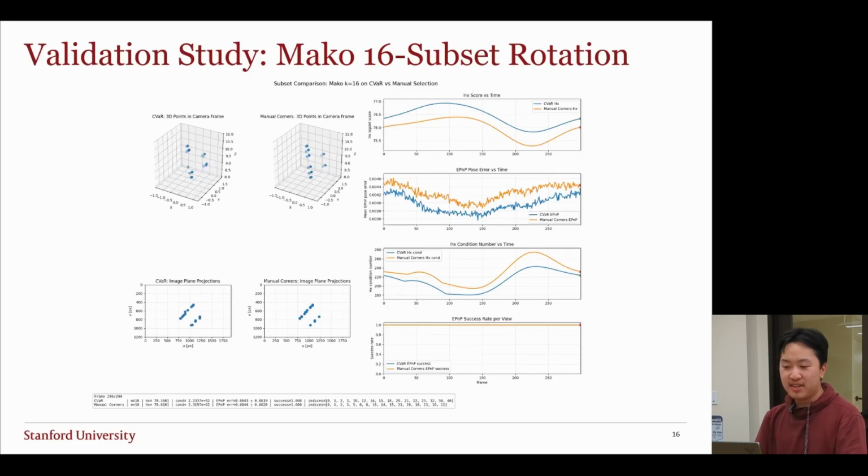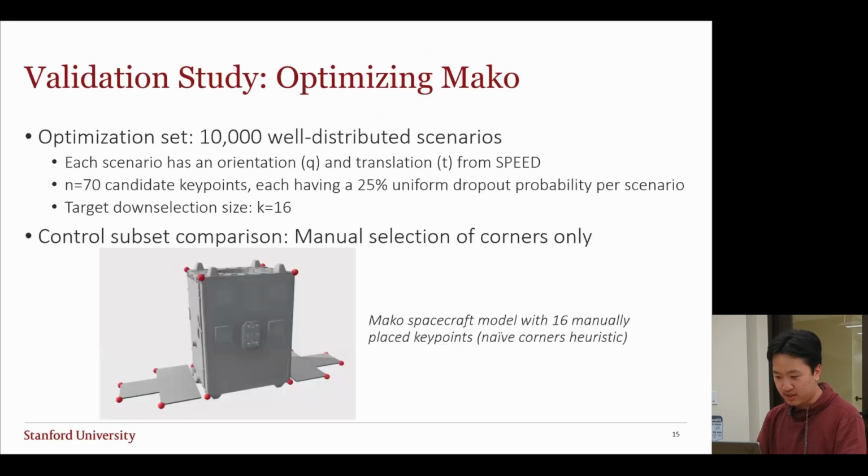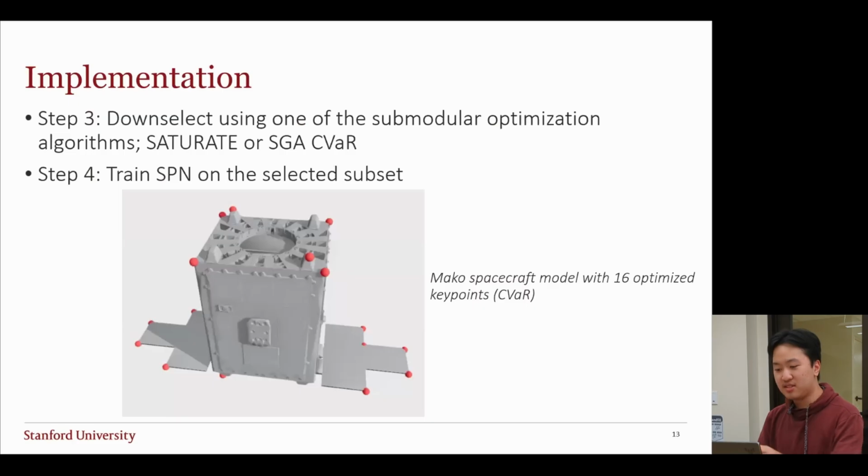Although, you can tell that the points that the optimizer selects are still mostly the same. The interpretation here is that it is going for points that are very well spatially distributed. And that happens for Mako to be a lot of the corners because they are quite far apart. But there are a few differences. I know it's pretty hard to tell here, but if I go back to this slide, you can see it does include 2 points on those nubs at the top.